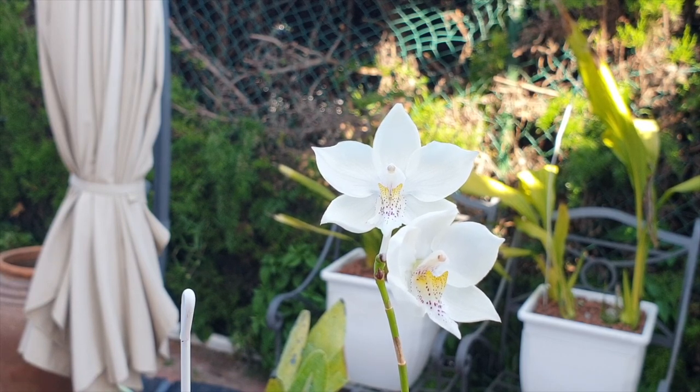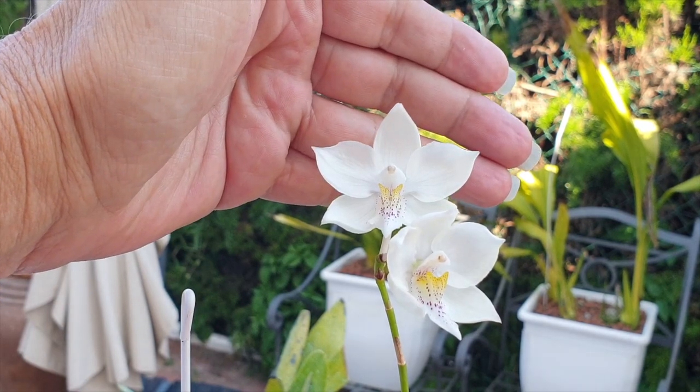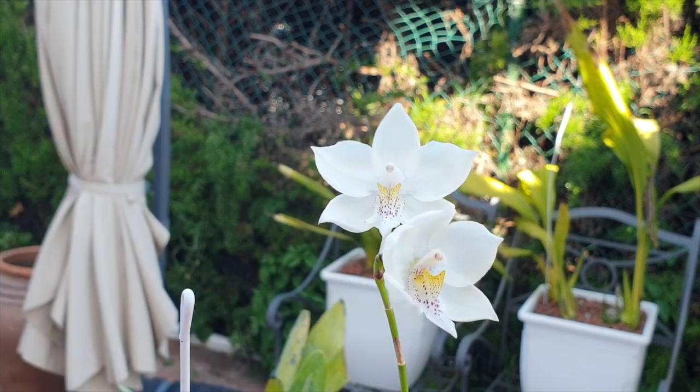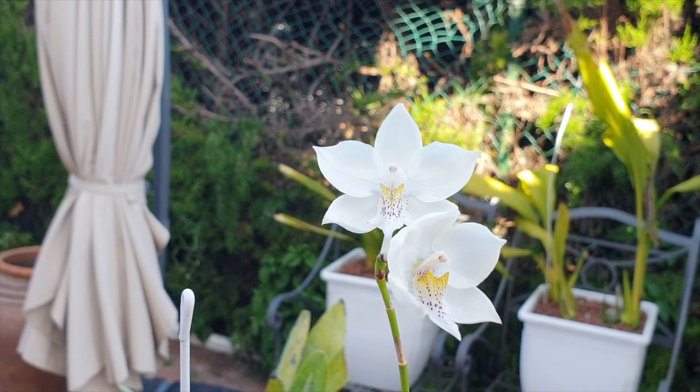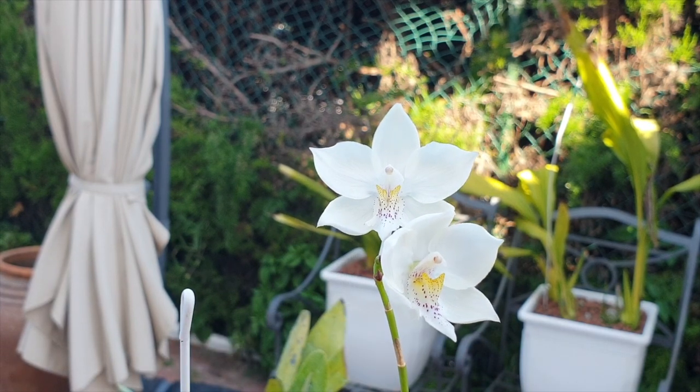There is a fragrance. I had to bring her out to this side because it was too dark to film in my blooming alley and way too bright to film in the sunshine. I'm hoping you can see this gorgeous little structure and how they present themselves. This one is not quite open yet—it still has a ways to go. But I wanted to make sure I could film this and dedicate them, because I have no idea how long these blooms last. And here is my first-time blooming of Caularthron Biconutum. Sending you much love from Spain and your orchid.